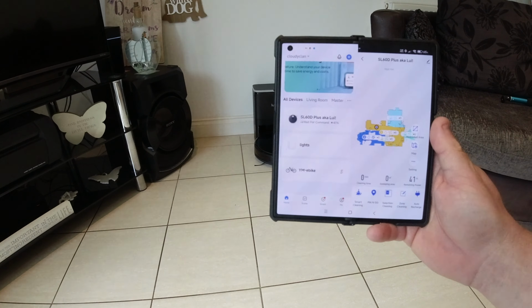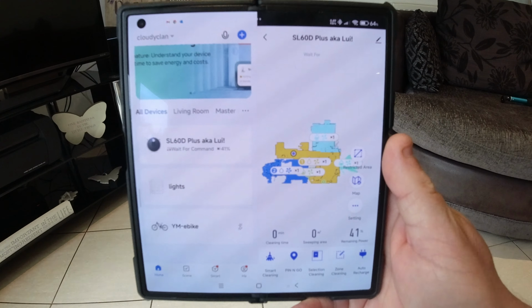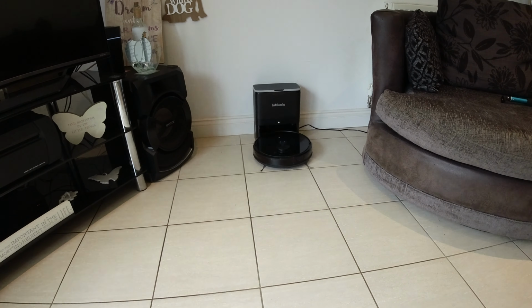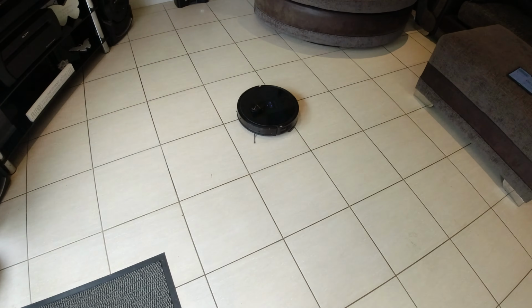Okay, so we're just about to set the mop on its way. As you can see here, I've set up my preset room, and I'm going to start it mopping our back room here and our hallway. So here we go. So the mop and hoover, if you like, will do a scan of the room to check everything's correct, and then it will move out and start our mopping sequence.